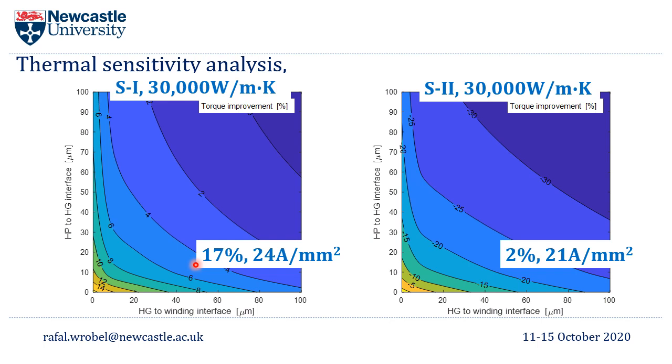It is worth noting here that this is rather optimistic. We just assume simply DC winding losses only and a perfect heat guide to winding and heat pipe to heat guide interfaces. Clearly that output will deteriorate as more realistic operating conditions are assumed.